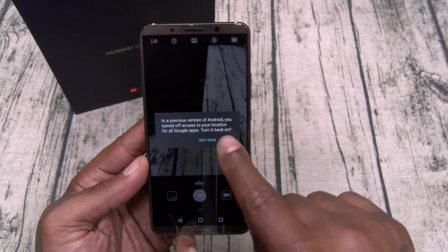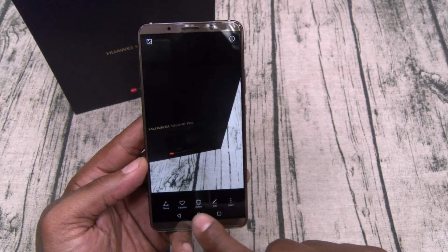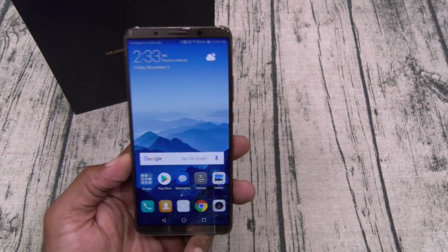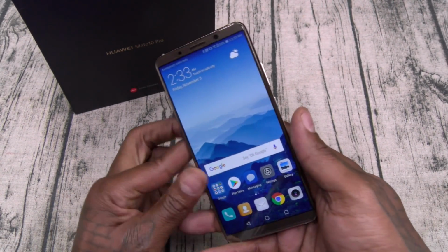I will agree. Let's take a quick picture. Let's go to gallery. Here's your gallery. Only one photo. This is it. This is the best feature right now. Now, don't get me wrong, on a lot of phones you can set up 2 profiles. That's not a big deal. But how fast can you switch?